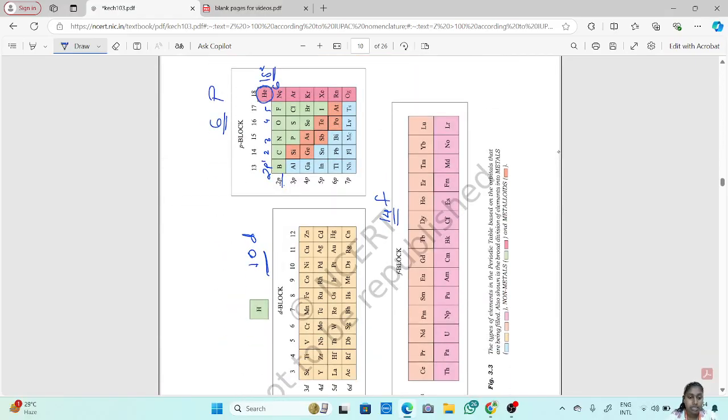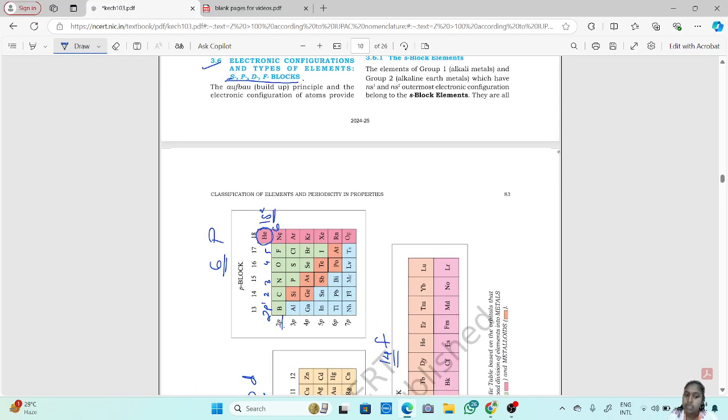Now why is hydrogen placed in between? Hydrogen is placed here, you can see that. It is placed here because hydrogen has only 1s1 electron, so it is an alkali metal. But hydrogen has a tendency to take one more electron. It can take one more electron and become 1s2. By becoming 1s2, hydrogen can attain a completely filled shell, and once it is 1s2, that is a completely filled shell, it can also act as a halogen, or it can act as a noble gas.